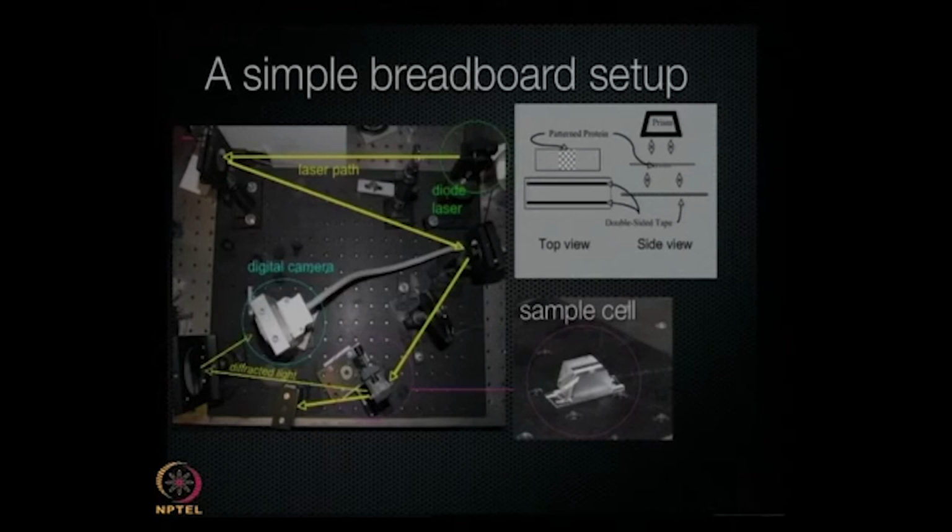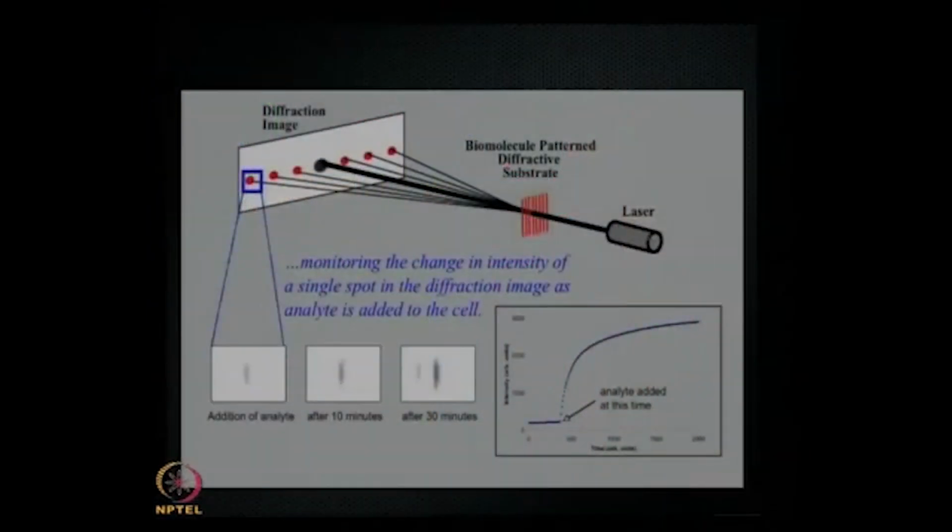So these other components in this setup are simply mirrors to make it a little bit more compact. Okay. That's a very neat concept, and I think one can then build various applications on it. That's right. In our first implementation, it's a diode laser, a laser pointer, and a webcam. These are actually pictures captured from the webcam as you monitor the change in intensity on one spot of the diffraction image upon addition of analytes. After a few minutes, it gets darker, and then it gets darker still.